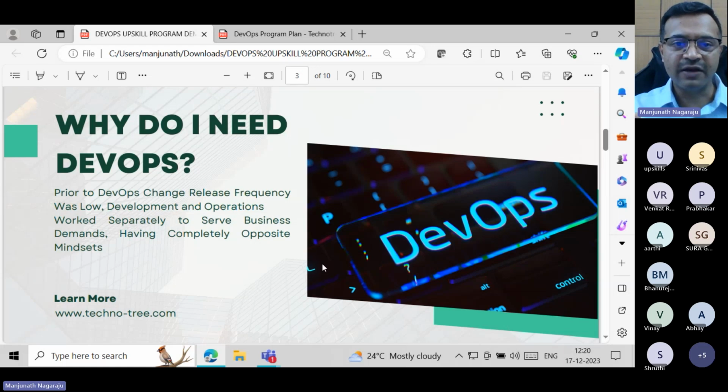You'll be surprised that we have over 1,000 builds and deployments per day. Per day of development, they're able to release so many times, deploy so many times in their production environment. Imagine some of us, when we say, hey, I have to deploy something in the production environment, we are so worried. It's because it's change, it can break things. Now there are companies who are doing it over 1,000 times per day.